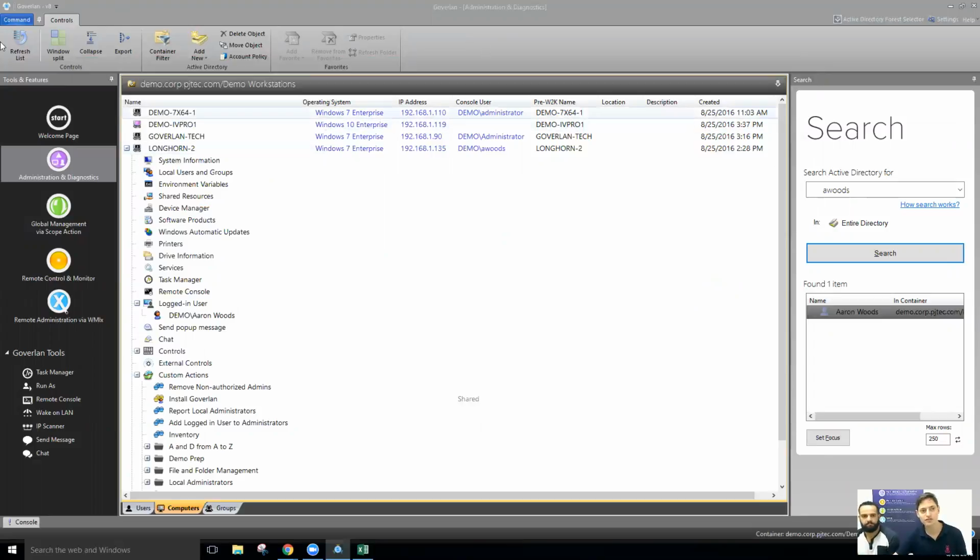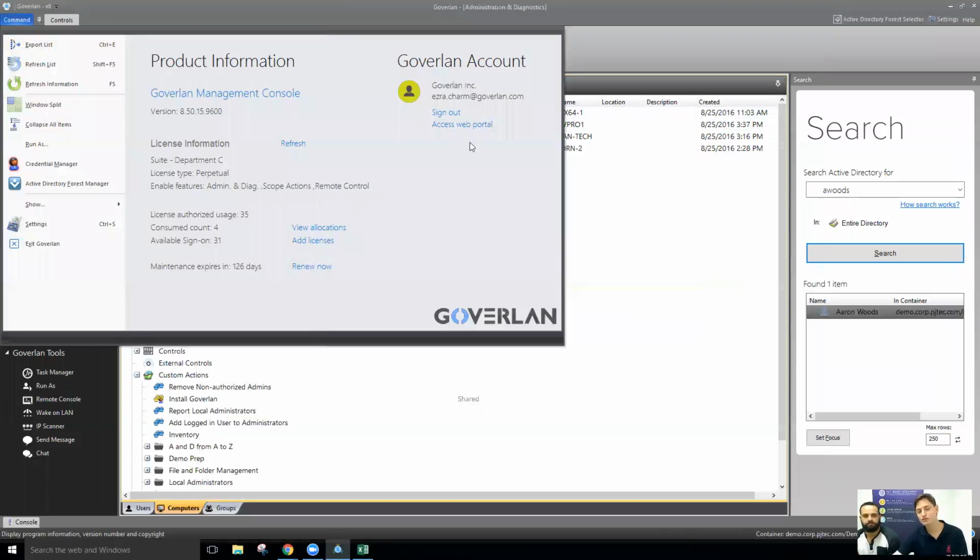Now, in order for us to provision accounts, we had to identify who was authorized to install Goverlan and distribute Goverlan to the whole team. So what we did, and whether this was perfect or not, we're still working through it, we notified the account administrator on your account. We sent them those details. It's a temporary login. As soon as they log in, they have to set a secure password. And then from there, only that administrator can distribute the licenses.